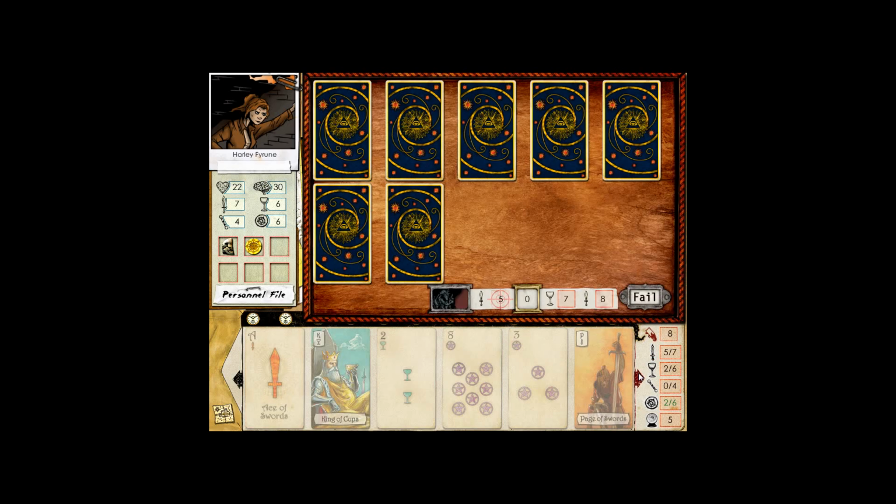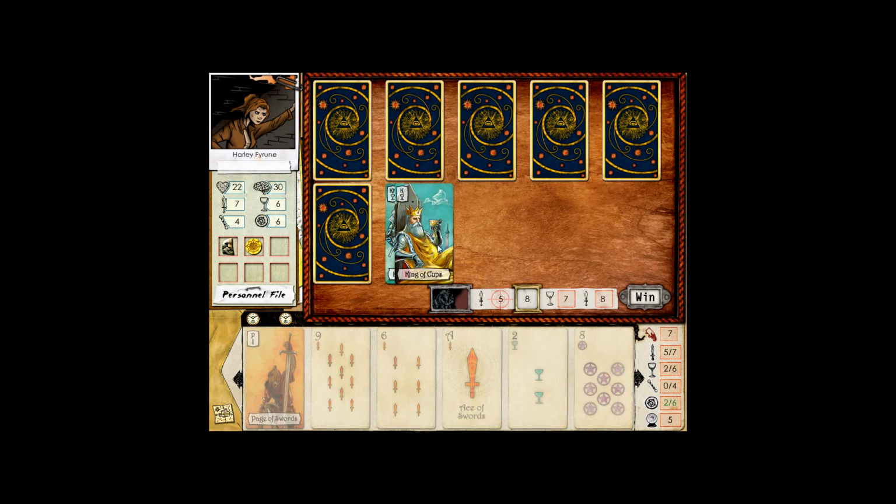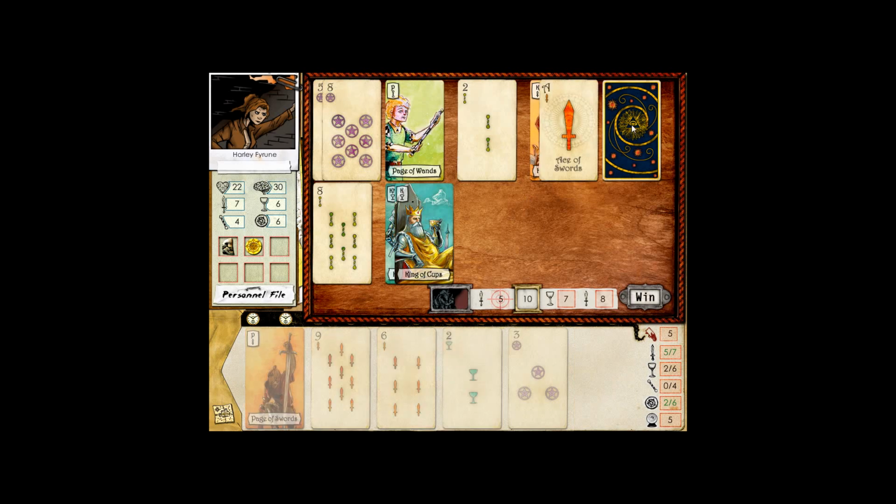Two twos is pretty bad. We do have a single King of Cups, though. We can also roll extra cards if we need it, but we won't need to. Wonderful. Just like that, we have won. Glad that was the first cups that we had as well. Hello, King of Swords.